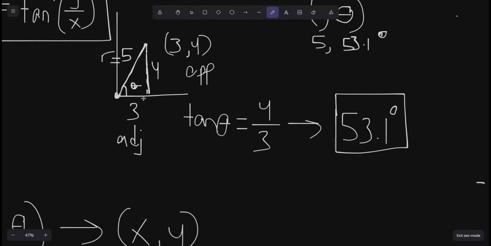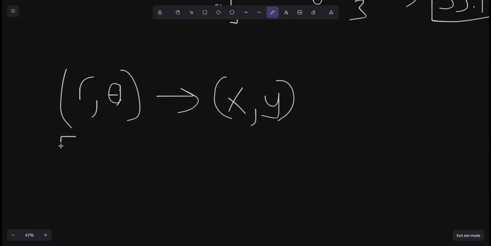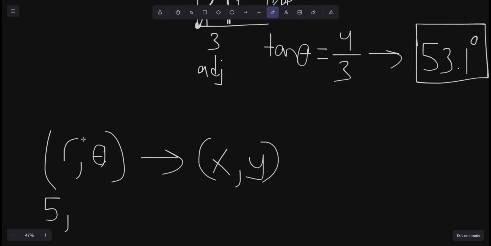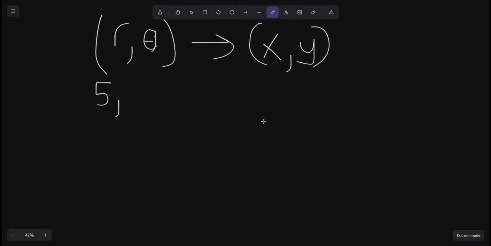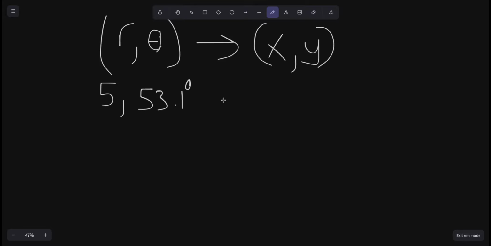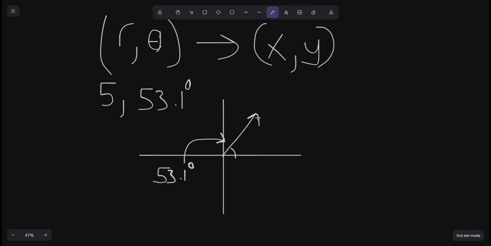Let's use the same example that we did before, where our radius was 5. I just like calling it radius because it's kind of like the radius of a circle. And let's say that the angle is 53.1 degrees, and we want to find the x and the y coordinate. So we're going to draw out our coordinate plane. Whatever this point is, it's at an angle of 53.1 degrees, which we know is in the first quadrant, and this radius is 5. Given this angle and this radius, how do we calculate the x and y coordinates?